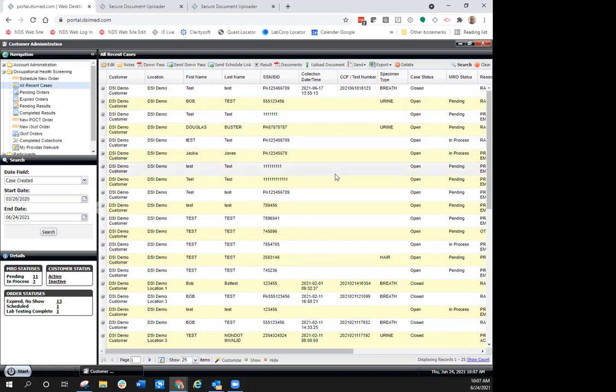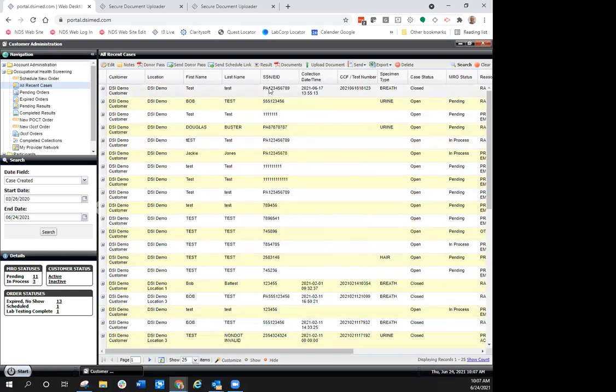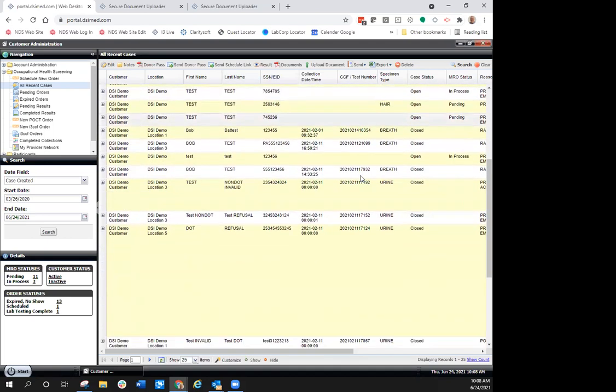So if you're searching for an individual's result, you can search here by any of the data fields that you see that are showing. So I can search by the Social Security / employee ID number, which for FMCSA would be the driver's license state initial and the driver's license number. It could be a social, it could be an employee ID, any one of those things. You can search by first name, last name. You can search by specimen ID number. So if you have the specimen ID number, that's probably the most unique thing to search for to find that particular result. But if you're just looking for a particular person, you can search by their ID number.